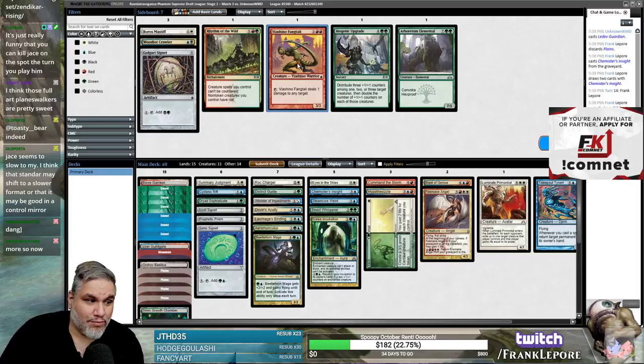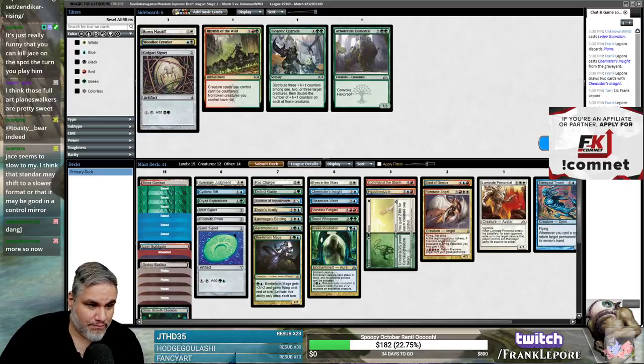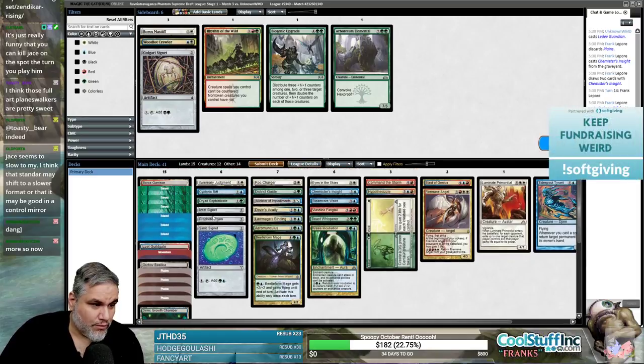Vyashino Fangtail seems pretty decent if we can get the double red. I mean, the game seems to go long enough that it shouldn't be a problem. Like, they have a lot of one toughness guys. Plus, we have a district guide to get another red source.